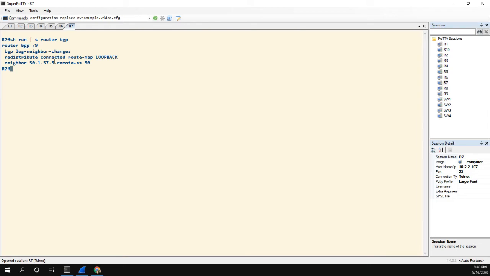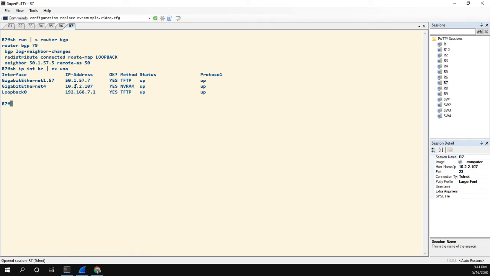So on R7, we could see the BGP configuration is super simple. All it is, we're redistributing our loopback. The loopback address is 192.168.7.1. Nothing complicated. But anyway, we're redistributing the loopback, and here's our neighbor, which is R5.